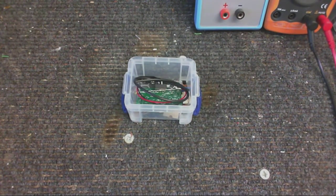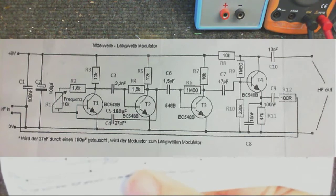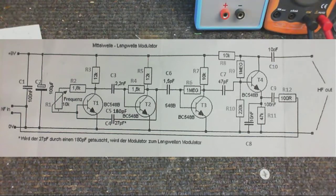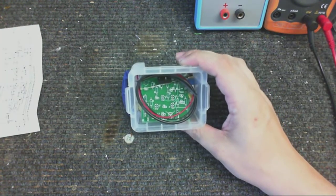Here's the schematic for anyone who might be interested in it, although you cannot see it. So I'll do a scan of that and put that in the video instead. Hopefully that will be okay. So anyway, let's build this up and give it a little test.